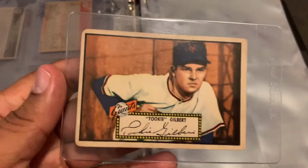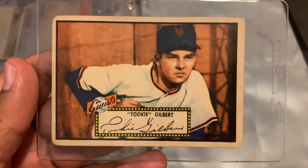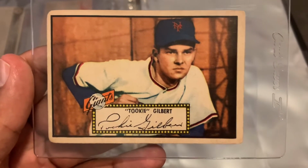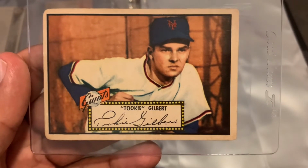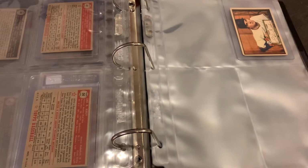So with the next page, I have here Tookie Gilbert. This one is also a near and dear card to me because, Jake, Legends Never Die, I traded for this card. I traded up because I have one with wrinkles, and this one with such a nice picture, I wanted one that looked really nice without any creases. So Tookie Gilbert, he came from a family of baseball players. His brother and father also played in the majors, but he didn't do too much in the majors. Tookie Gilbert.